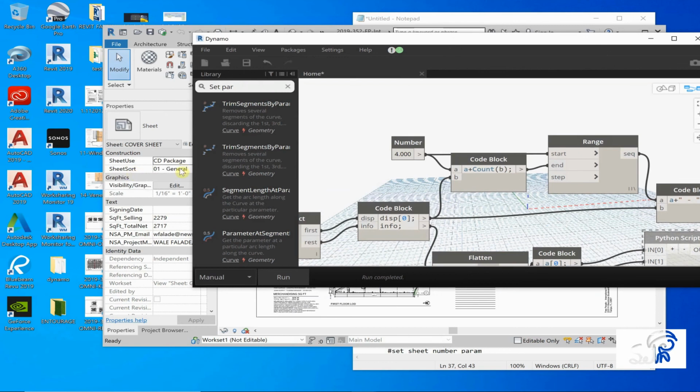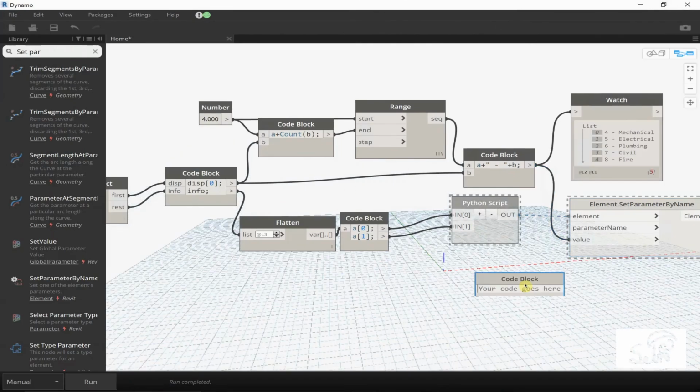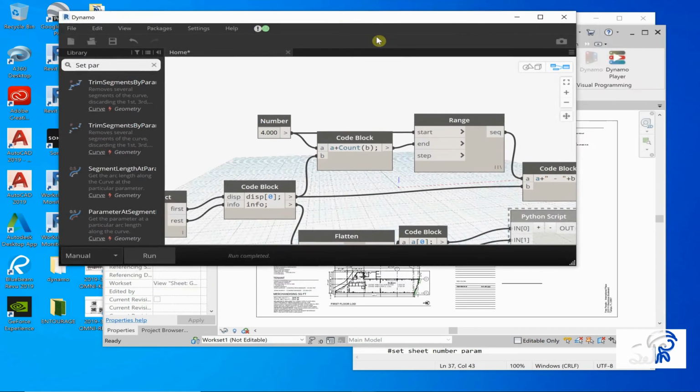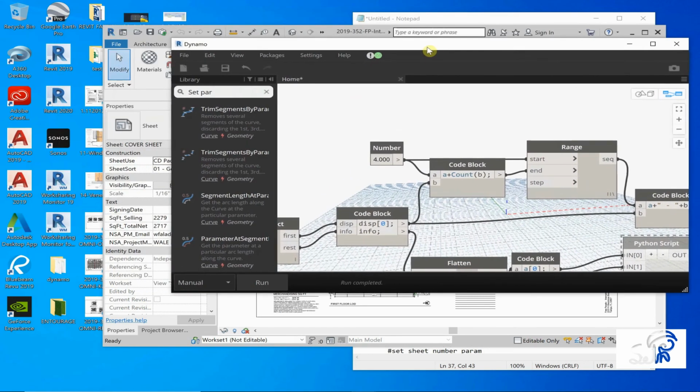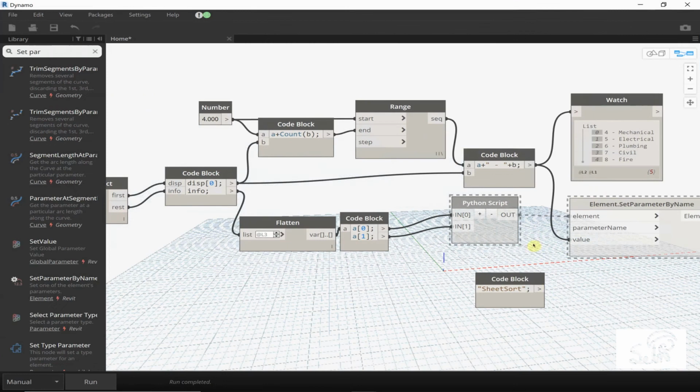So depending on what you use, you type that name in. So you're typing sheet sort. Sheet sort. That's what this one is. Sheet sort.